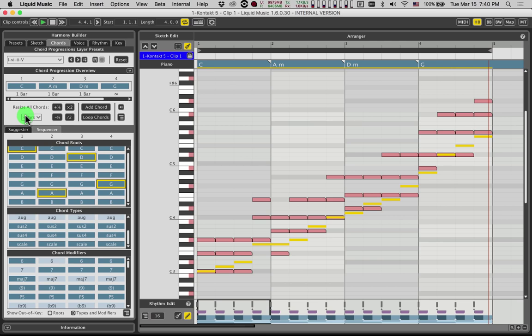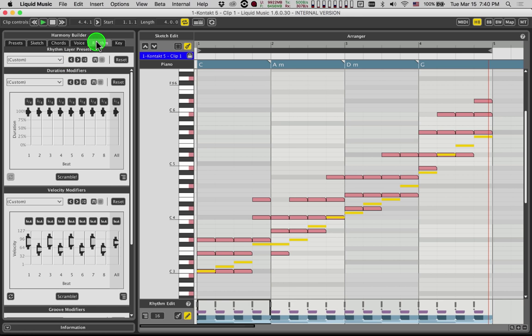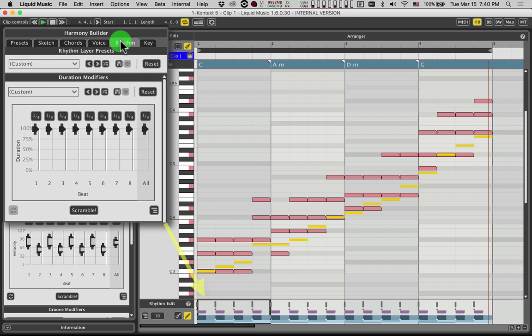So this is better than a single chord, but the rhythm is still a bit monotonous. Click the Rhythm tab. Here you can make changes to the contents of the rhythm track and to duration, velocity, and groove values. This too can be done either manually or by loading a preset.